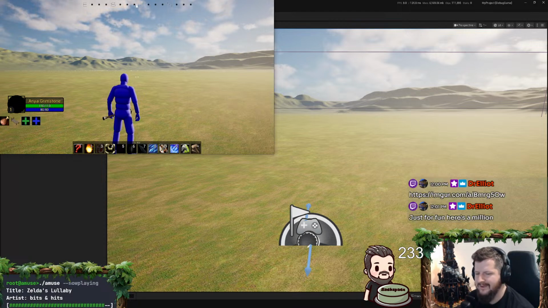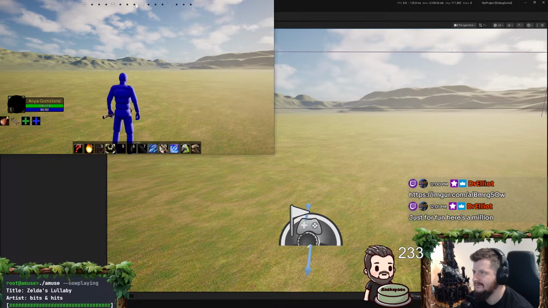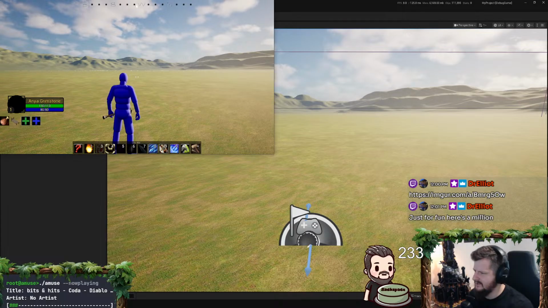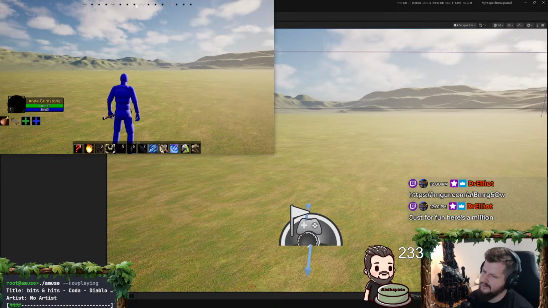Just for fun, here's a million. Yeah, and for the groups, I guess that's a concept I need to familiarize myself with. Do you have to define those in advance, or does it just spin those up on the fly as needed?